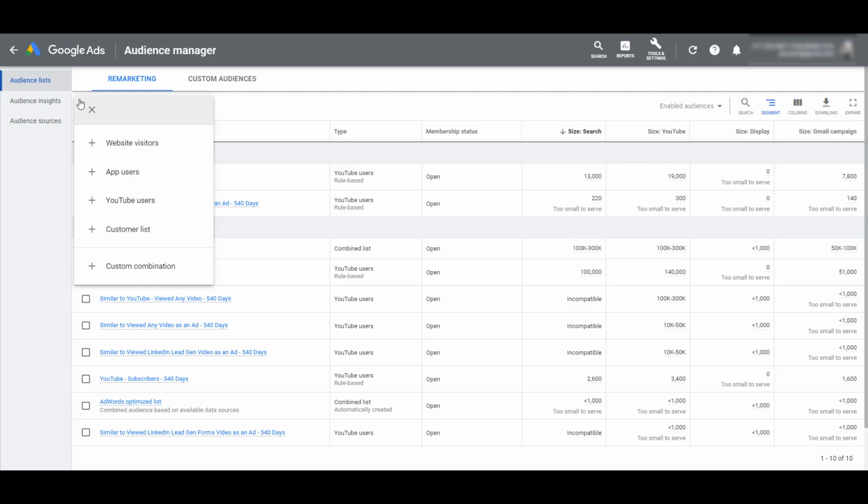Get in front of those users. Think of the different types of funnels. If you have a list of leads and they haven't closed yet, YouTube videos are a very affordable way to get back in front of that user and remind them to come back to your website and fill out the form, get a trial, whatever your conversion action is.